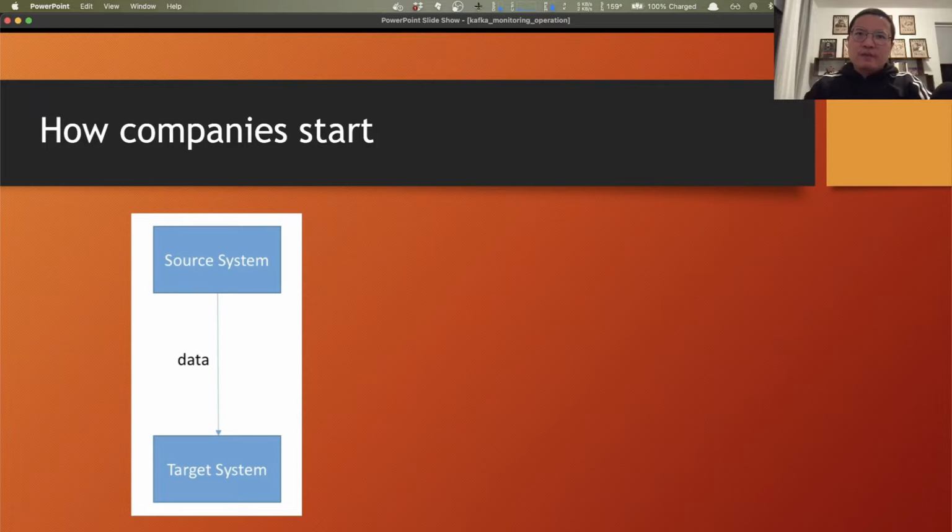First things first, what is Kafka and what are the use cases? Well, in the early stage of companies, I'll say normally their application or system is relatively simple, like the chart shows. Probably the application only involves one source system, which creates data and feeds data to downstream. In this case, let's also assume there's only one target system involved, right? In that scenario, it's quite straightforward. There's nothing much to worry about.